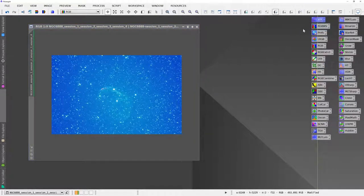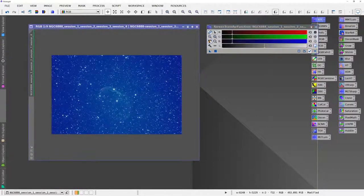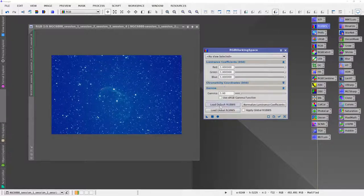Now, if you want to see what this is going to look like, you can take your screen transfer function. That's what stretches the image to make it visible. And you can use this little icon to link the channels, and that'll normalize the channels for you in the preview. So that's what we're working with, which looks a little bit better. But I'm going to unlink it because we're going to first fix the issue with the blue being higher intensity. And the way I like to do that is, first let me make sure I set my working space so that my red, green, and blue are all one, as well as my gamma. So we're going to set that global context.